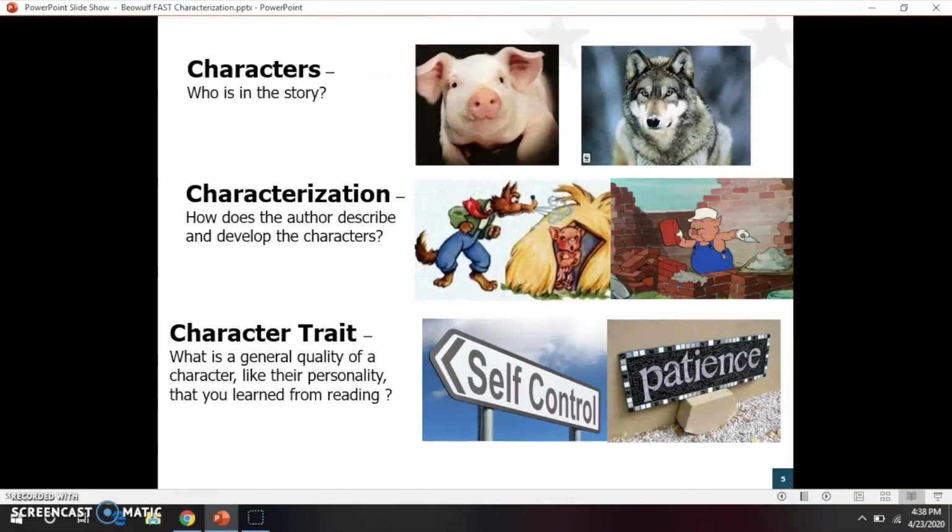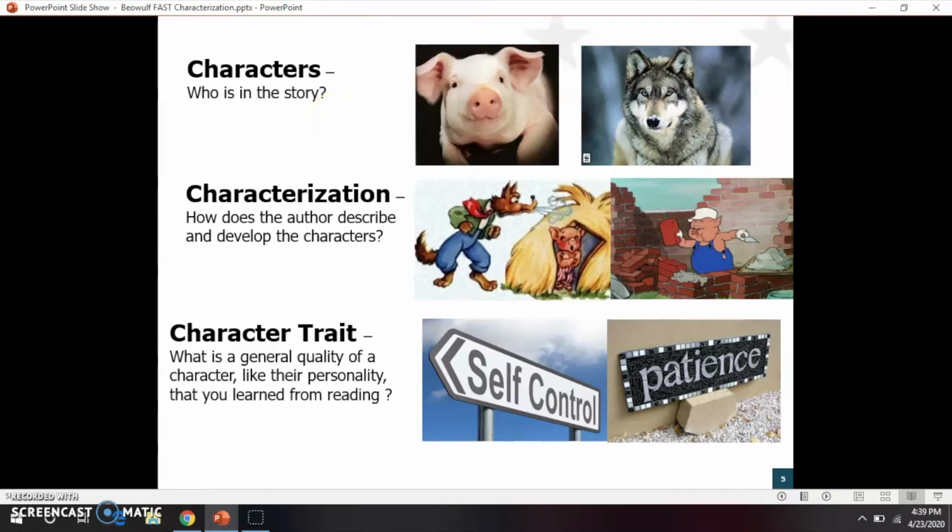So we're going to use a pretty familiar example. This is pretty simple to talk about characters and character graphic organizers. Let's use the example of the Three Little Pigs. This is a story that most people know, but just in case, there are also some visuals to help you. When we collect information about a character, characters are just the people or animals or other characters in the story. So for example, in the Three Little Pigs, the characters are simply the pigs and the wolf. Sometimes there are other secondary characters as well, but it's just who is in the story.